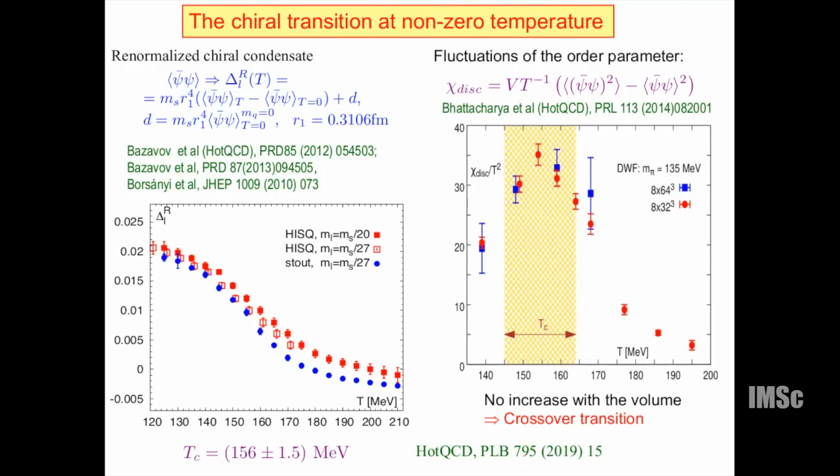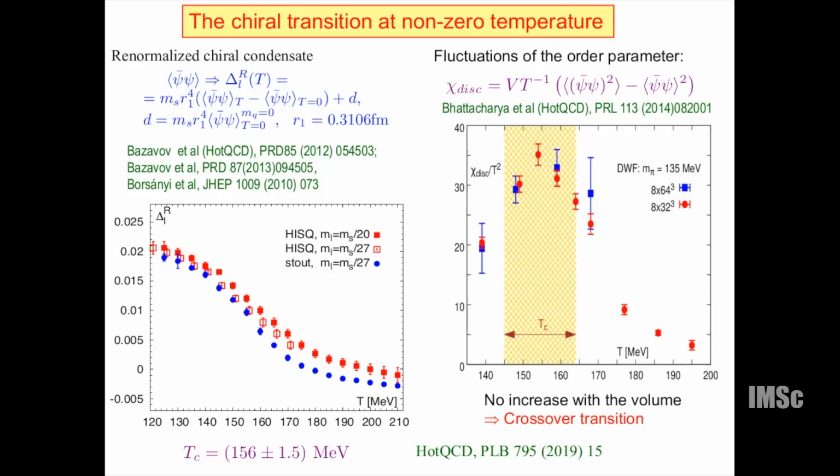The critical temperature is, it just doesn't matter. Here I took the renormalized one because otherwise the vertical axis didn't make sense. Of course, I don't have to do it. For example, I can just take the bare condensate and look at the fluctuation of the condensate, the fluctuation of the order parameter. Here I show the disconnected chiral susceptibility, which is the fluctuation of psi bar psi. I know that the fluctuation of the order parameter has a peak at a crossover phase transition temperature, and here it's the same: the fluctuation of psi bar psi has a peak.